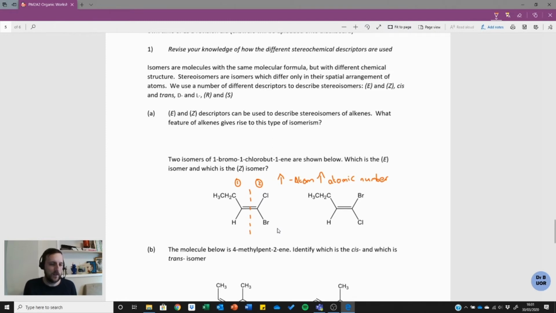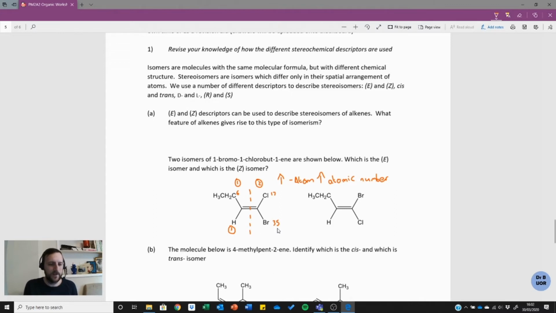So you need to know the atomic numbers of the key ones that are bound directly to our carbon here. Hydrogen's a nice easy one, so hydrogen is just 1. Hopefully you remember a little bit of what some of the others are. So carbon's 6, chlorine is 17, and bromine is 35. Again, you might need to look these up if you've forgotten them. They'll be in the periodic table, so you can go back and have a look using your periodic tables. But that's the atomic numbers of each of those atoms within the molecule.